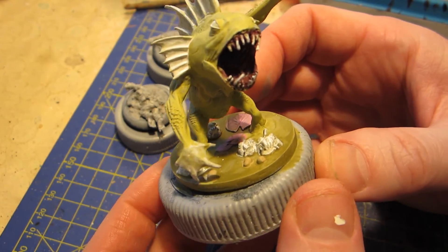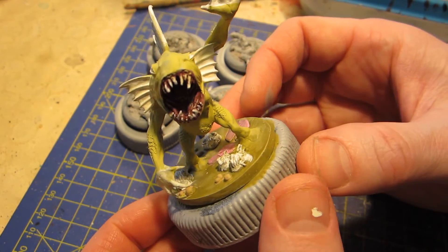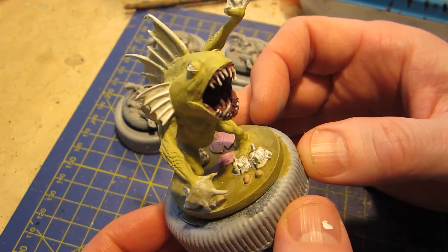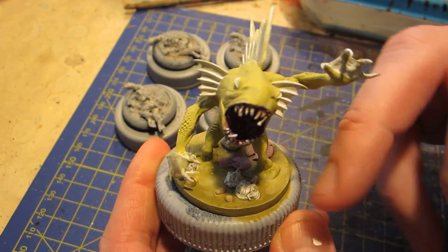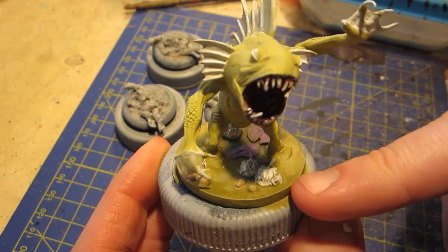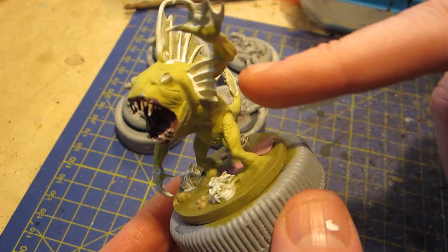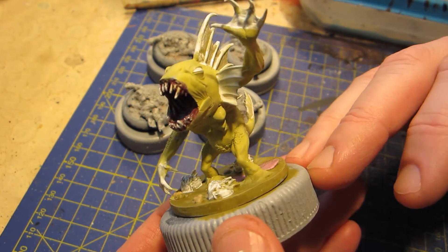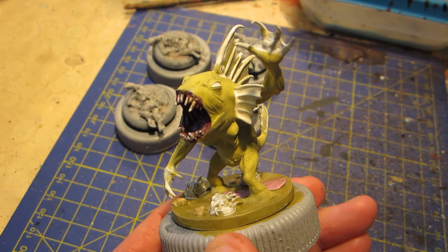As you can see on the studio paint job, it is quite a lot of purple. Now that I've got that background color done, maybe I can feel inspired to go in and paint the other bits. For the spawn mother, I've just laid down some base coats to get a general idea of where I'm going. I think maybe not to keep the lily pads pink — but that's just for contrast.